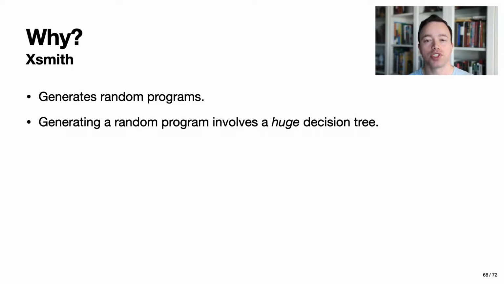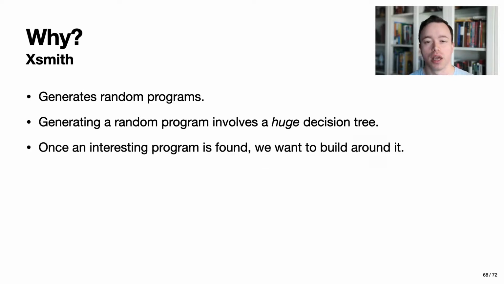But the problem space for generating random programs is absolutely gigantic, and this corresponds to an enormous tree of randomly made decisions. If one of the randomly generated programs reveals an attribute that is interesting, for example, perhaps it causes a bug despite your specification being correct, then you probably want to investigate nearby branches of the decision tree to see if there are adjacent interesting programs.